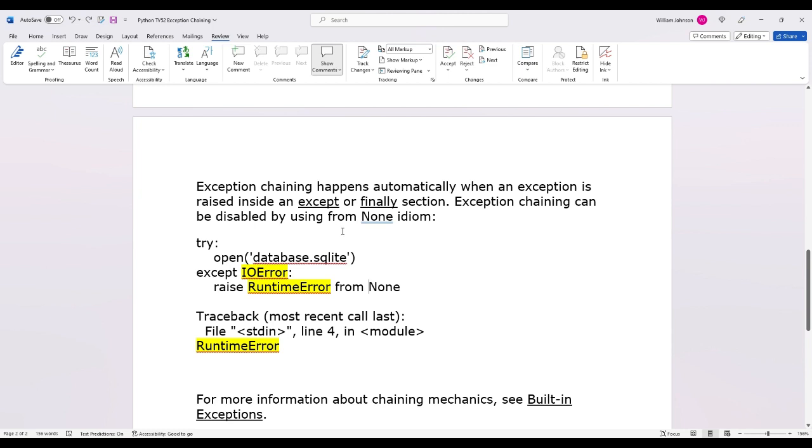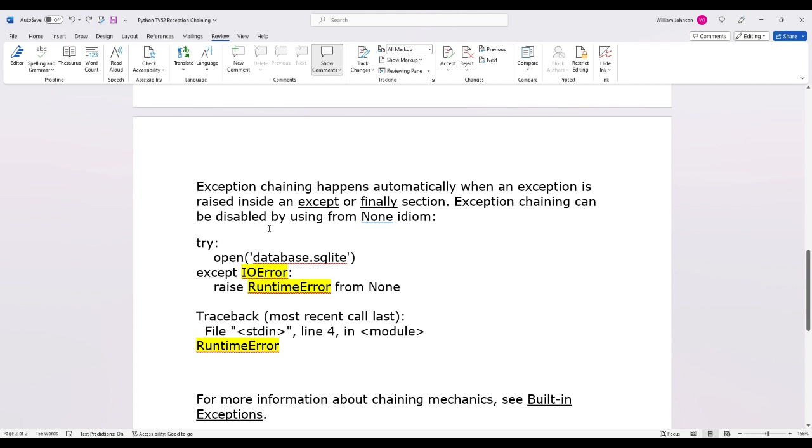Okay, so what exactly is it saying here? Because I'm a little confused, and if I'm confused, you must be confused too. Exception chaining happens automatically when an exception is raised inside an except, right? Or finally section, so there must be a finally type of section we haven't seen.